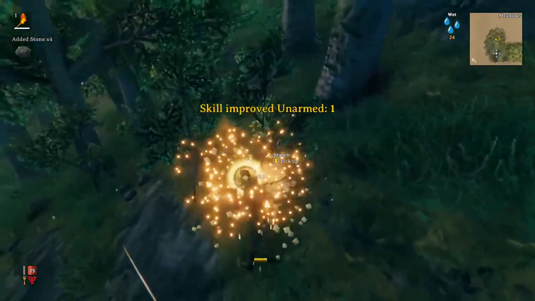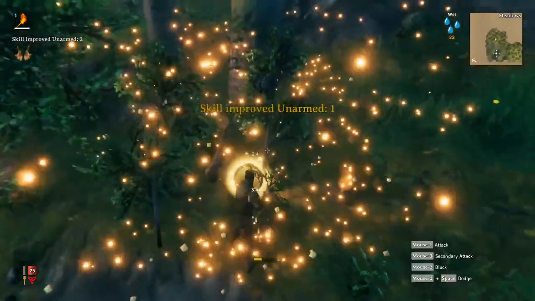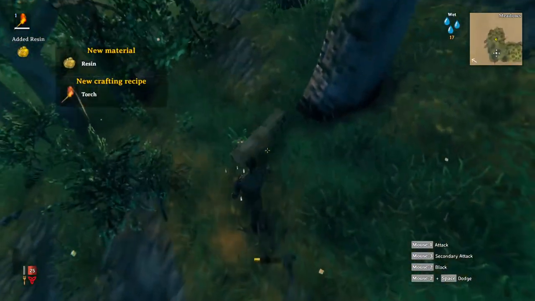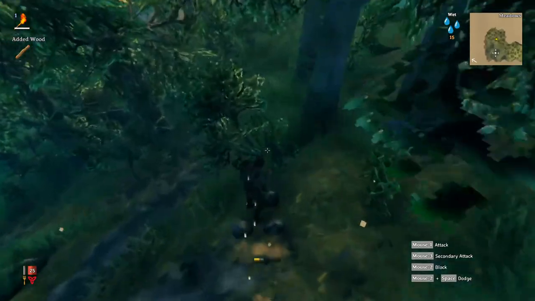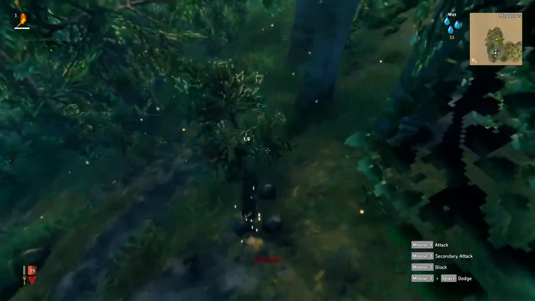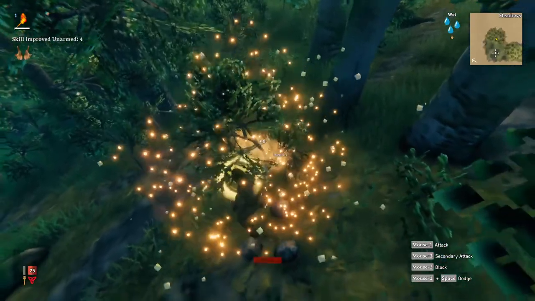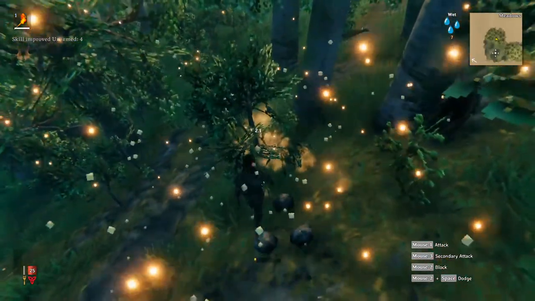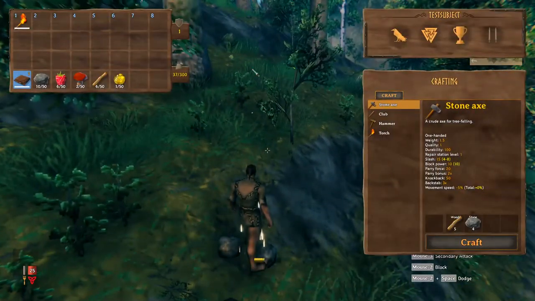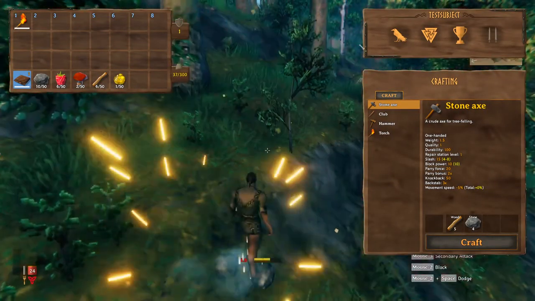A lot of rocks. You can punch this tree as well. These small trees, it'll take some time, but you will get wood from them. Or you just pick up those ones that are laying on the ground. That works perfectly fine as well. Watch out for your stamina bar. Alright, there we go. Okay, so we have some basic materials now.